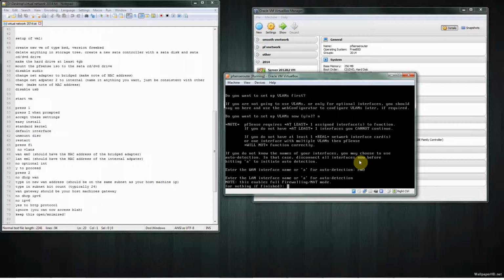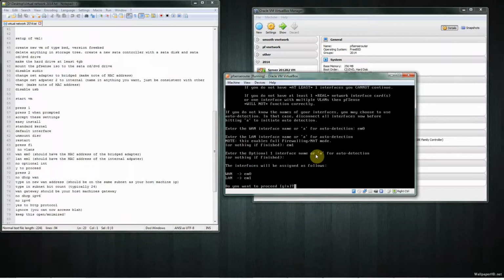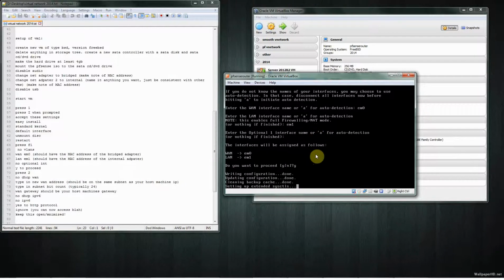enter the LAN interface. So the only one left is EM1, and press enter. Optional, we don't have any optional interfaces, so just press enter. And do you want to proceed? Yes.